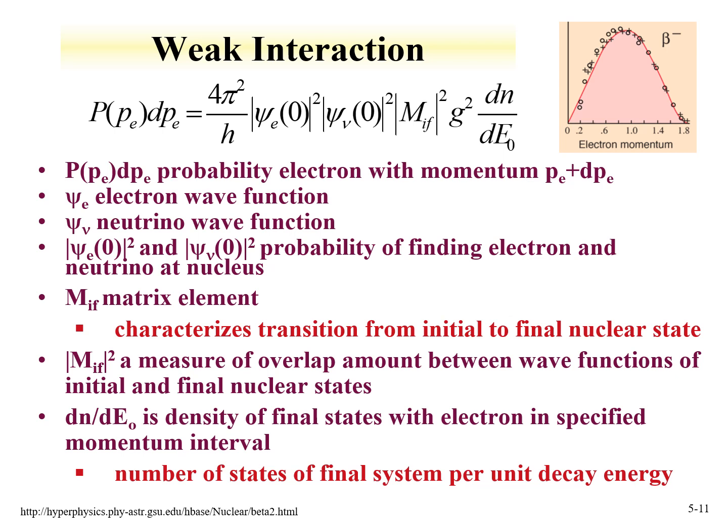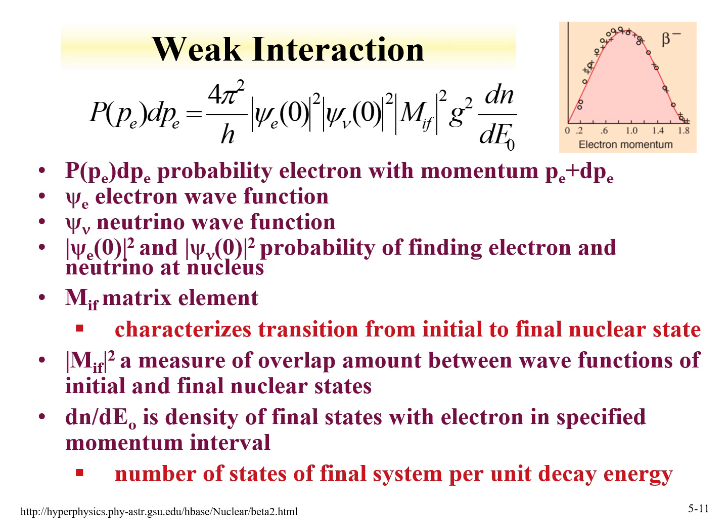Now, this weak interaction equation that's shown here has a number of different components to it, and it fundamentally gives the probability of an electron with a momentum, gives a momentum spectrum, and we can convert this into an energy spectrum. Some of the terms that are involved with this are the electron wave function, shown here, and the neutrino wave function, shown here. If I take the square of the absolute values, I can use this to determine the probability of finding the electron and the neutrino at the nucleus.